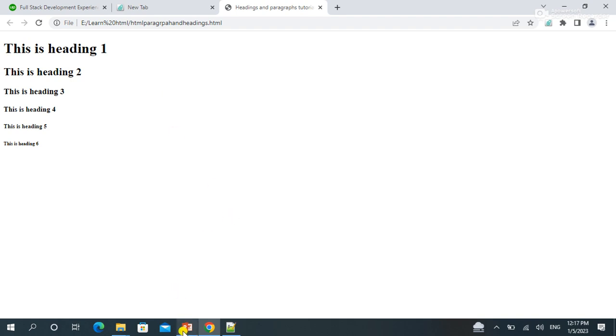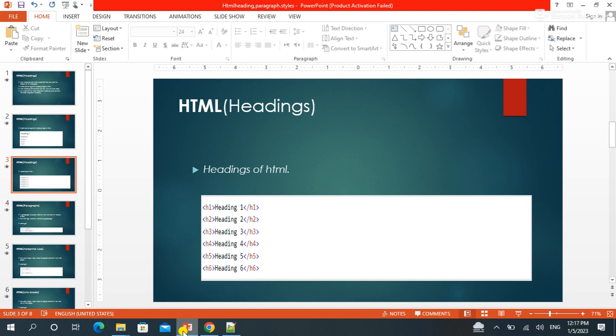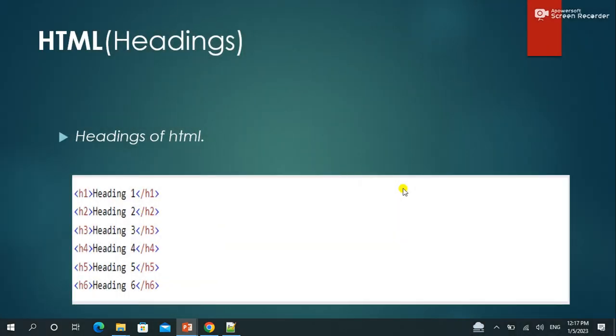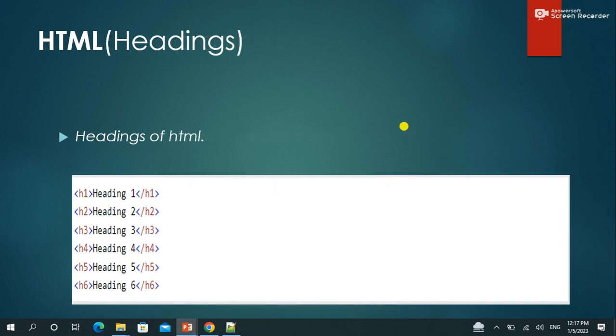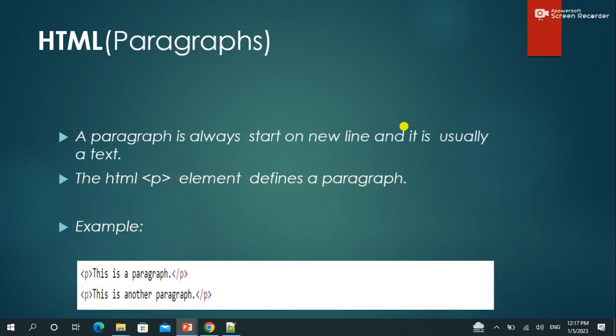Now I move back again to our slides, and what is our next topic? Our next topic is paragraphs. What is a paragraph? A paragraph always starts on a new line and it is usually text.